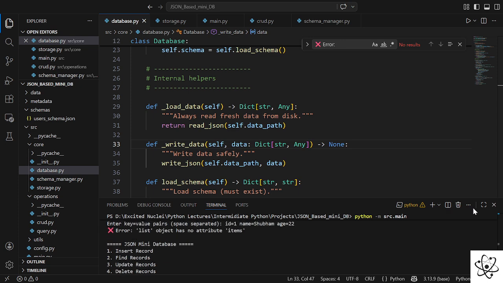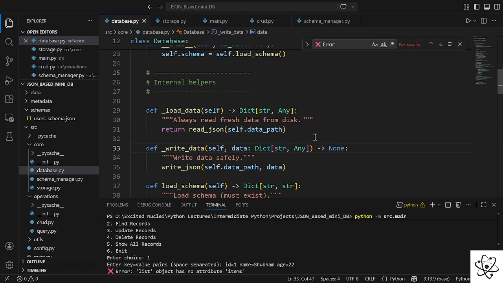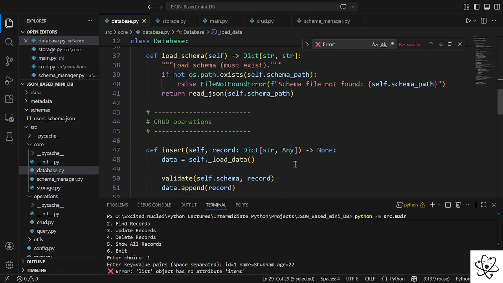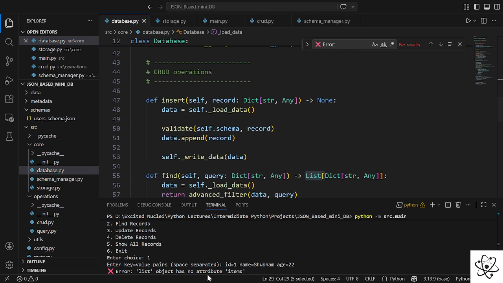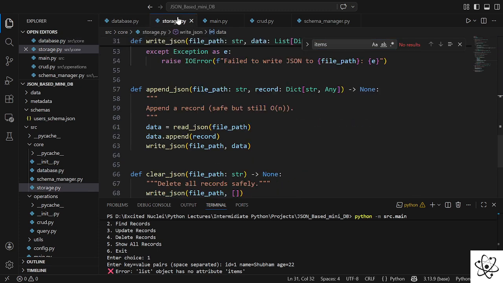It's still showing some error. That means this list is not affecting this code. Now there might be somewhere it is saying items, right? I will search for items in every file.